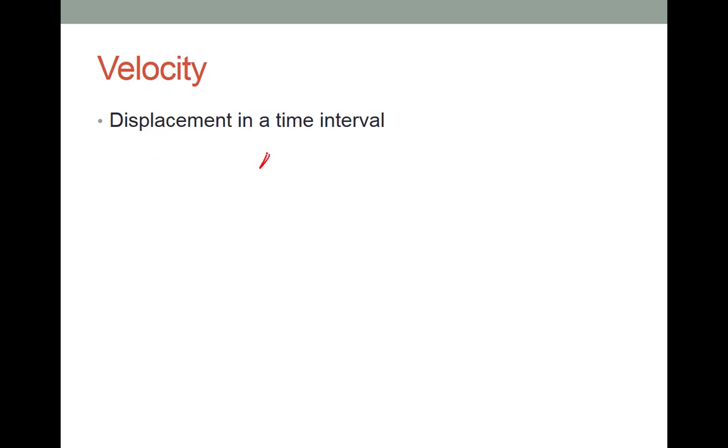Remember displacement, as we saw in the last unit, was delta x, change in position, divided by a time interval. Sometimes you'll see this written as a t. You might also see it written as a delta x over a delta t. If you have starting and stopping times, then you need to take the change in them to get the length of the time interval. And in both of these cases, that gives you the velocity.